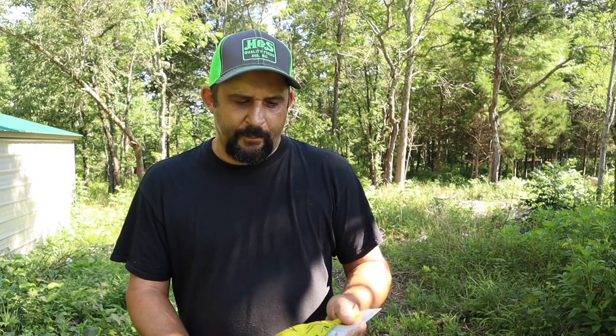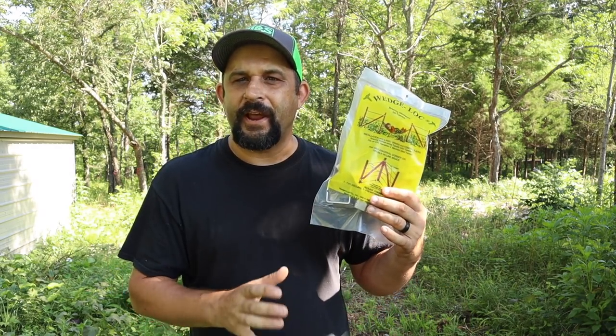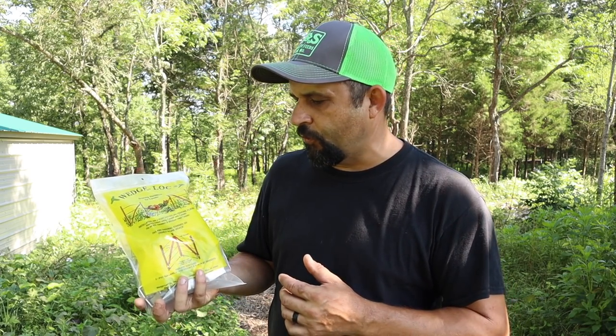Digging with a regular post hole digger is just impossible. So I started researching alternative ways to do corner posts for the fence, and I found a product that really intrigued me. Their claim was that you could build your corner posts out of T-posts. The company is called Wedge Lock. Because I know that even in this rocky ground I can typically still drive T-posts, this really intrigued me — it would save me a ton of time, headache, and probably renting or hiring someone with bigger equipment.